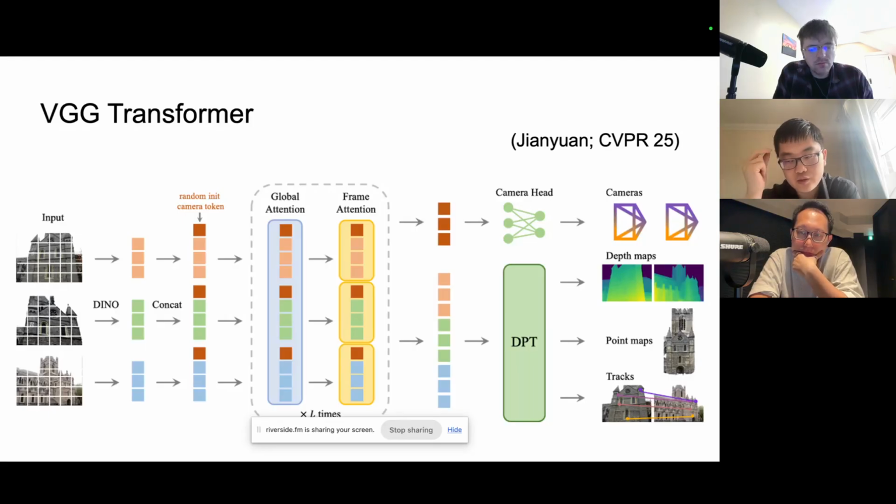The only thing we needed to do is ensure that the range, the magnitude of different losses, stay in the same range. So for the camera, depth and point map head, we just use the same loss weight equals 1. And for the tracks head, we use a loss weight of 0.05, because the absolute value of the tracking loss is quite large. We just put it to the same magnitude as other losses and it works.